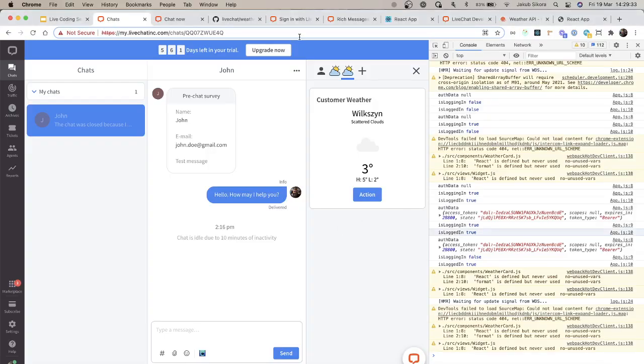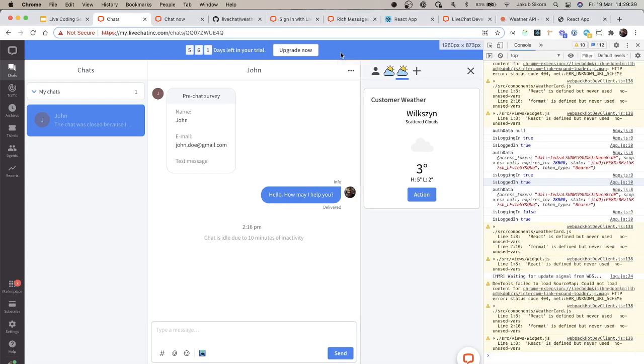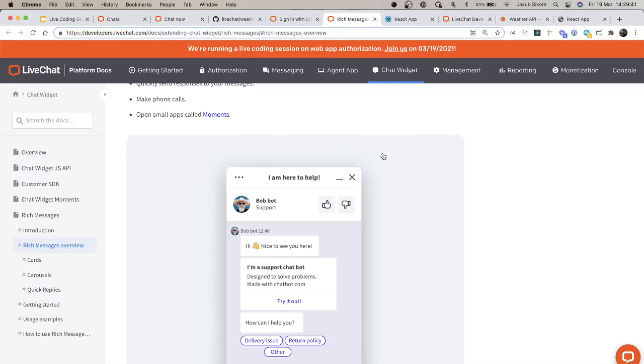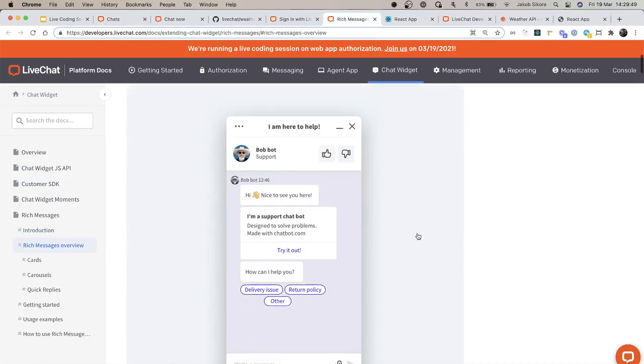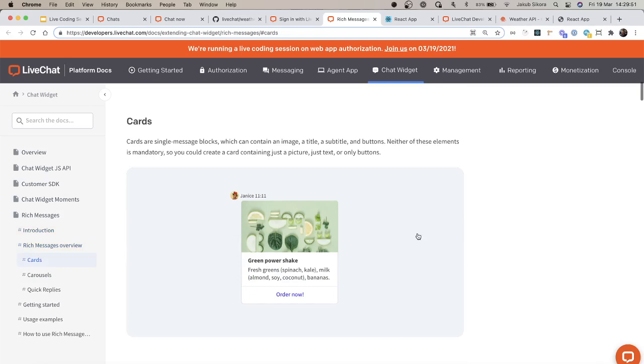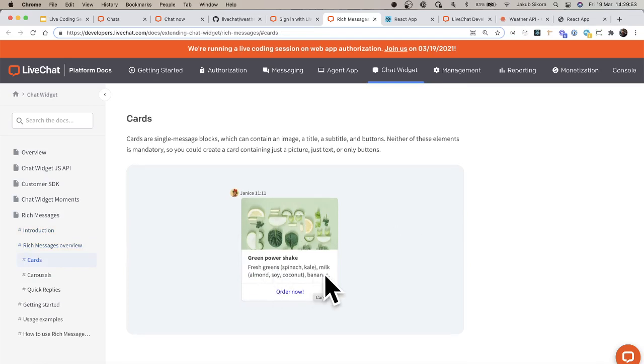Let's go back to the documentation. So what I would like to do is send a rich message. As you can see, we have different types of rich messages in LiveChat. So you can send a message which looks like a card.